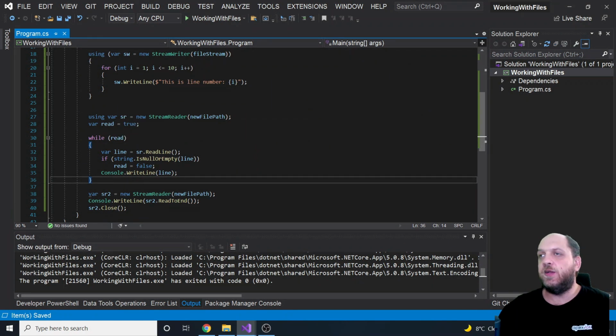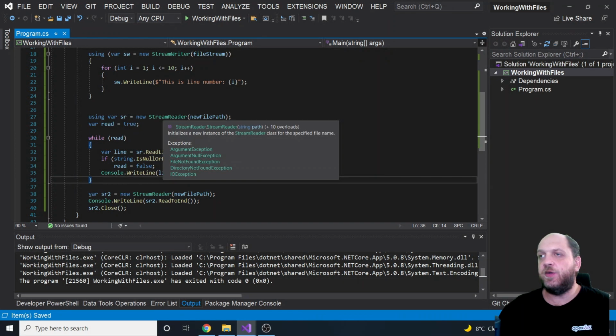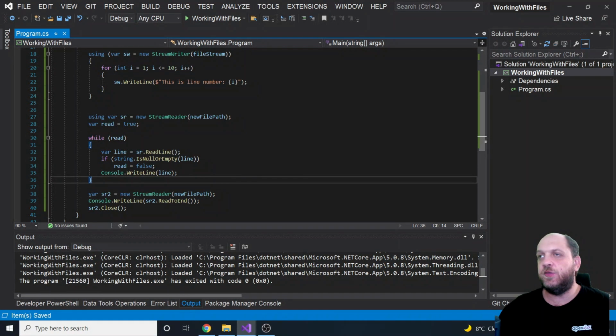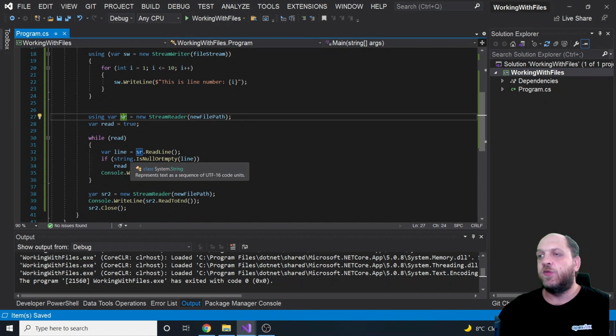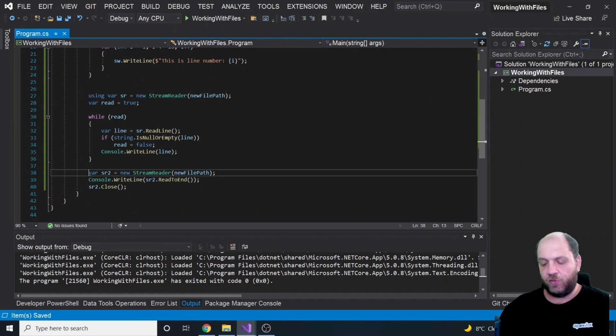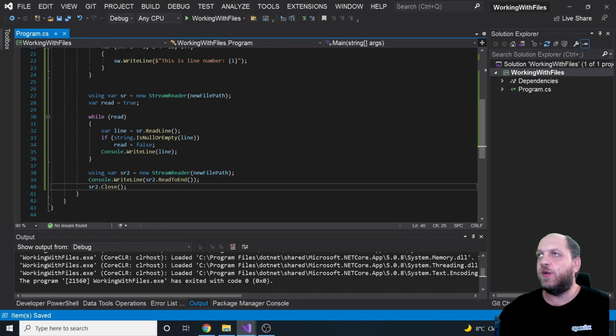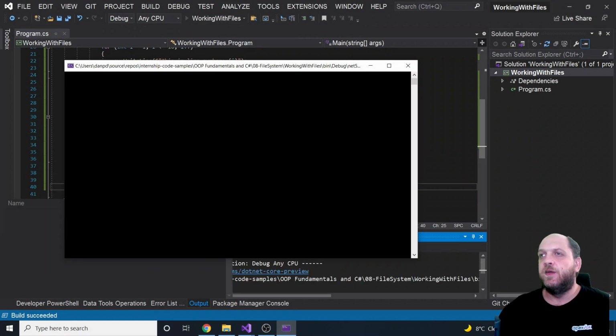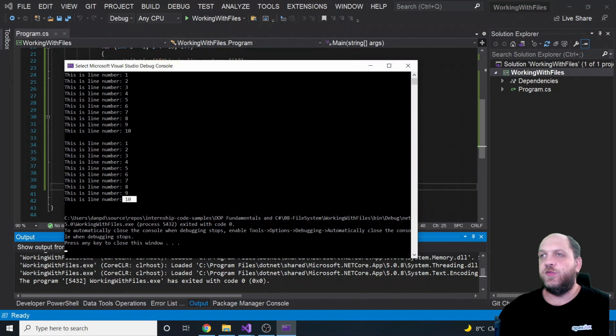It will create this instance of StreamReader, it will let it perform the job that it needs to do, but when it is not needed anymore, it will call the dispose method on the StreamReader in that case. So of course we could do exactly the same thing also here, and that should be it. Good, let's run the application once again. We see that it still works, which is great.